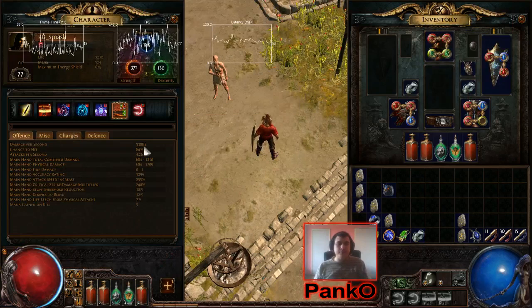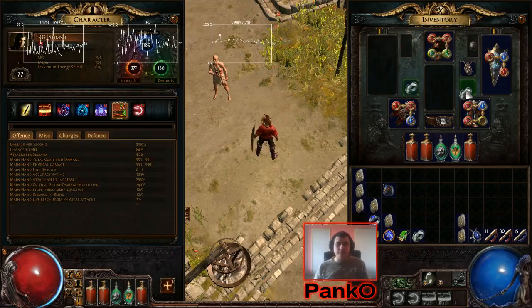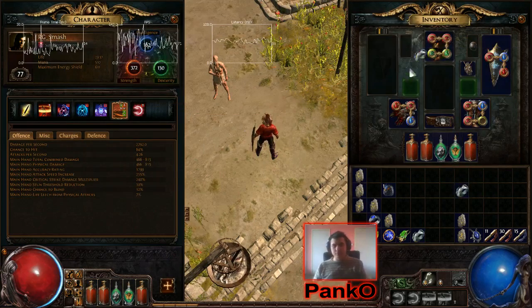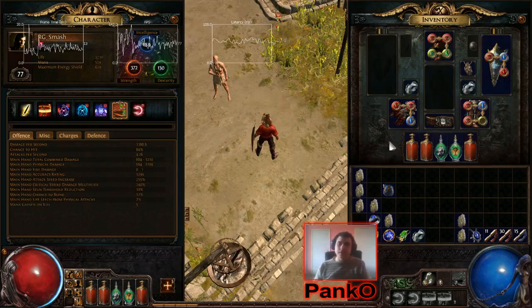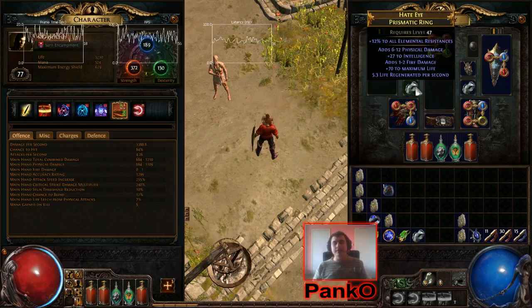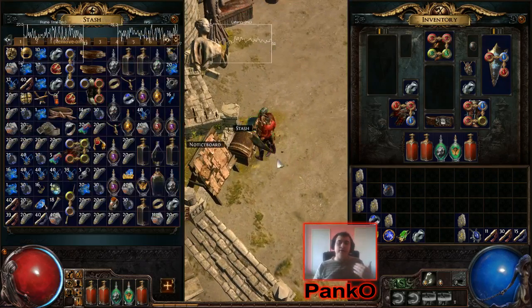My DPS is 3.4k. If I remove one of the rings, 2.9. If I remove the other one, 2.7. If I remove both, 2.2. And the helmet gives the rest of the damage. The Phase Breaker works like this. It gives 998, this is the roll that I have, more unarmed physical damage, which means that whatever numbers I have on my jewelry, it's multiplied by 10.